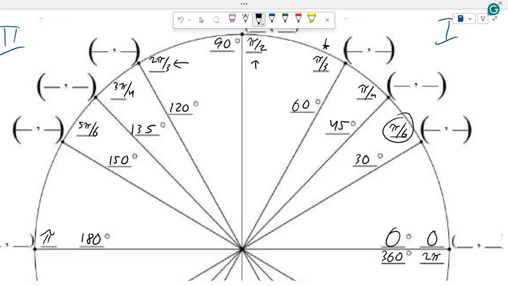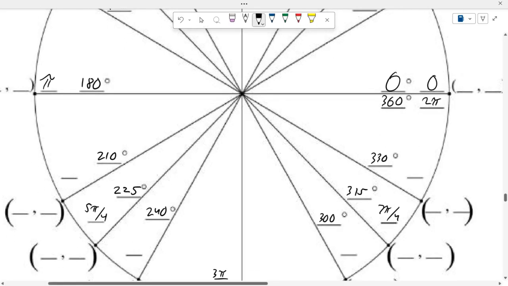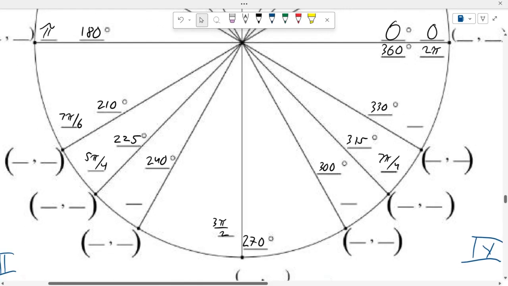Okay? So that angle's 5 pi over 6. And then 6 pi over 6 is just pi, because your 6's would cancel. Let's keep going. The next one would be 7 pi over 6. All right? And then I guess I'll actually just keep going in order here. So if I add another one, I get 8 pi over 6, but 8 pi over 6 reduces to 4 pi over 3, which notice if I go from here and if I add pi over 3, I get 4 pi over 3.